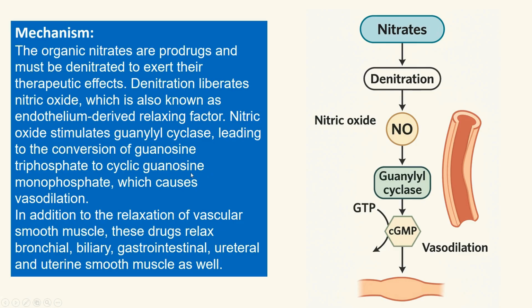So, in addition to relaxation of vascular muscle, these drugs also relax bronchial, biliary, gastrointestinal, urethral and uterine smooth muscles as well. All right, with this information, stay tuned for more drugs and their generic and brand names, and then clinical uses or indications, and also their mechanism of action.